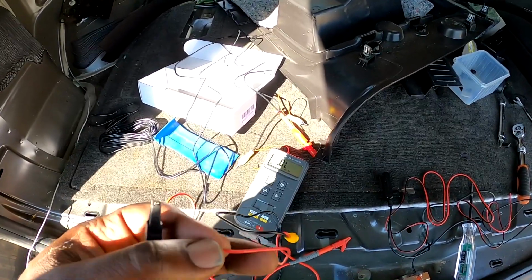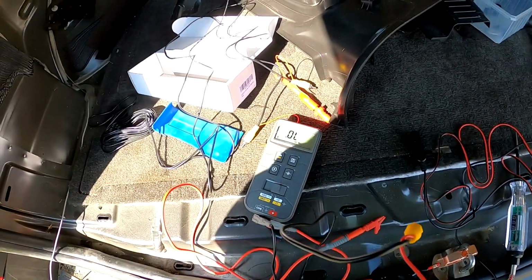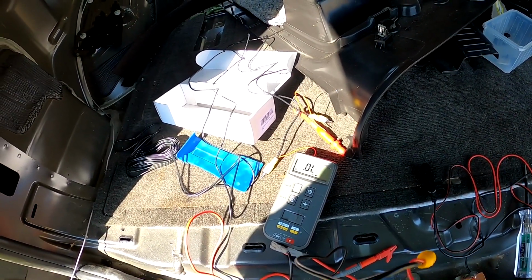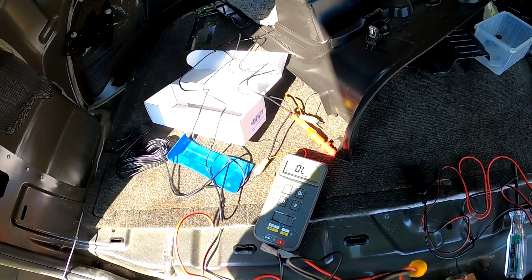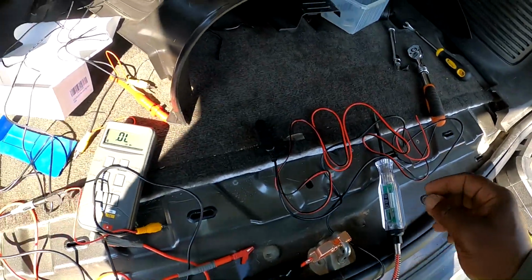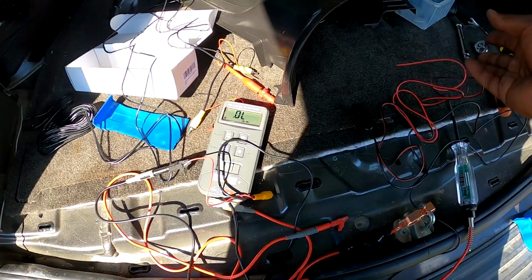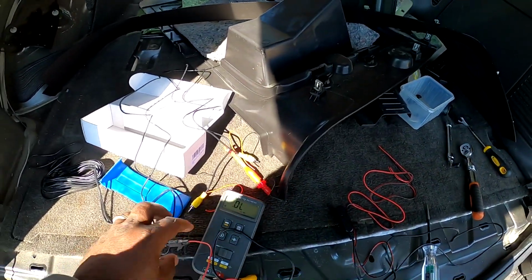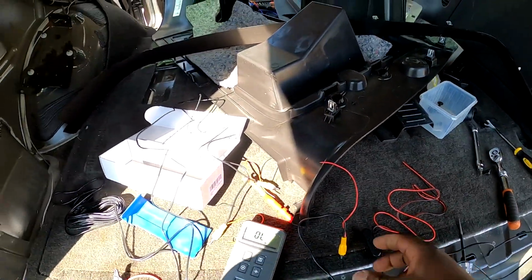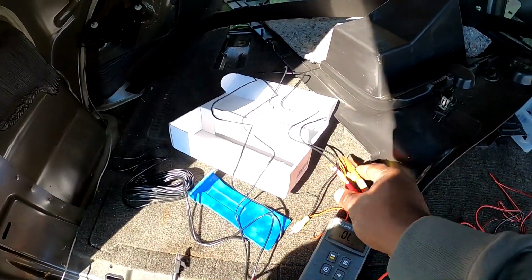So what I want to check is to make sure that I'm getting continuity through the end of this wire, the RCA, and my intended power source wire that's coming from the camera. And I always check this just to make sure. So let's just make sure that we're getting connection here. Yep. So this would be our power wire, and that works right there. So it's all integrated together. That's a good sign. We'll check this one to make sure.